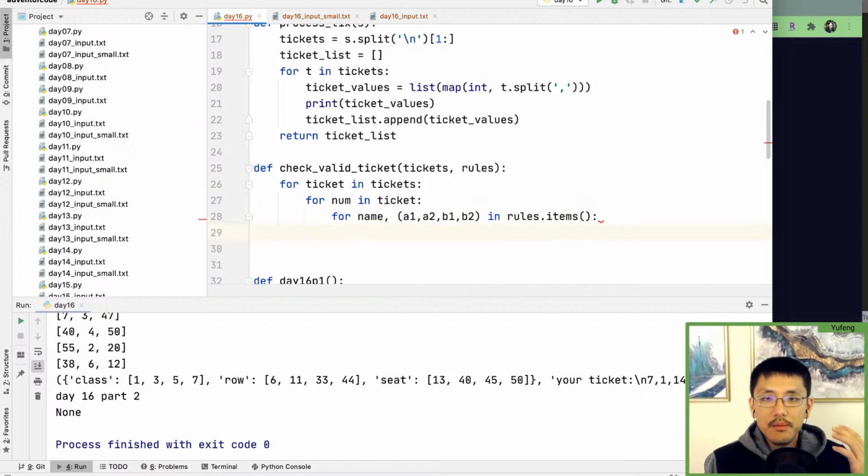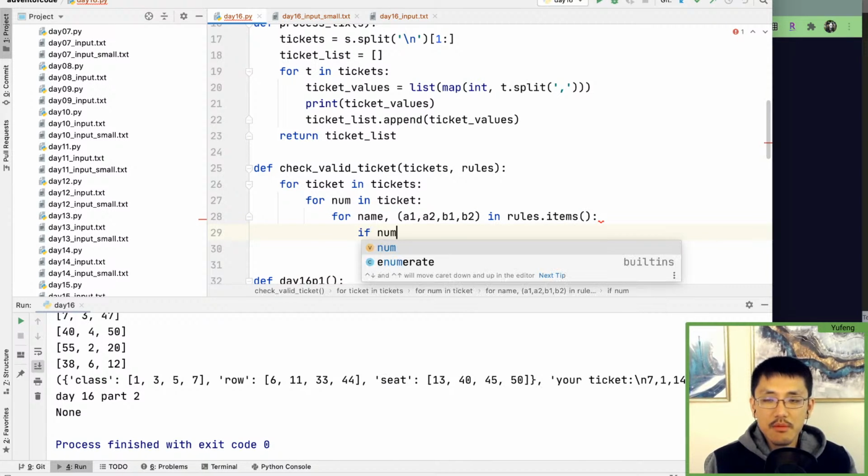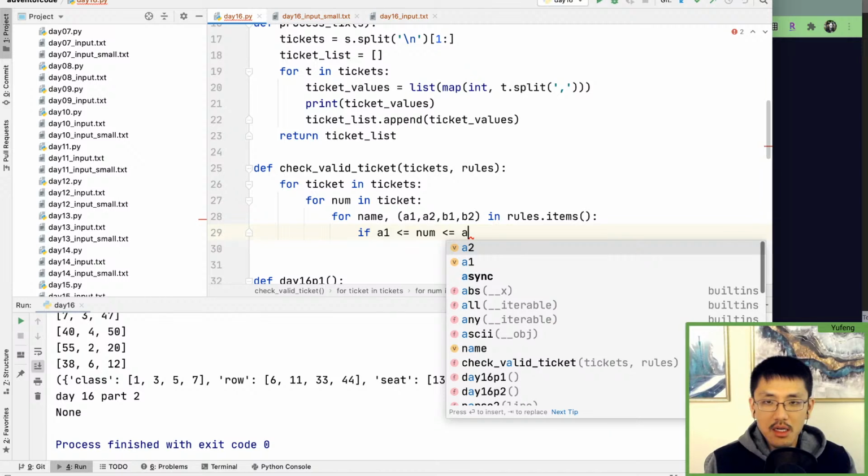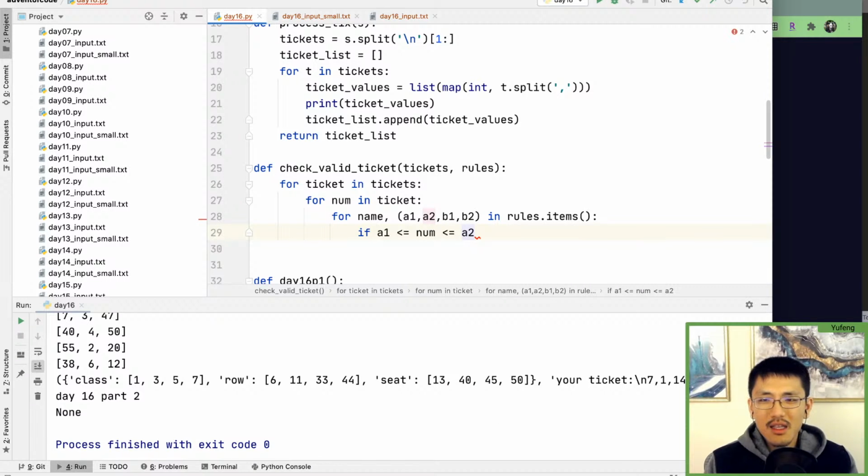For each of these ranges, if it is between A1 and A2, we're good. Or if it's between B1 or B2, we're good. And so I'm going to not that whole thing.